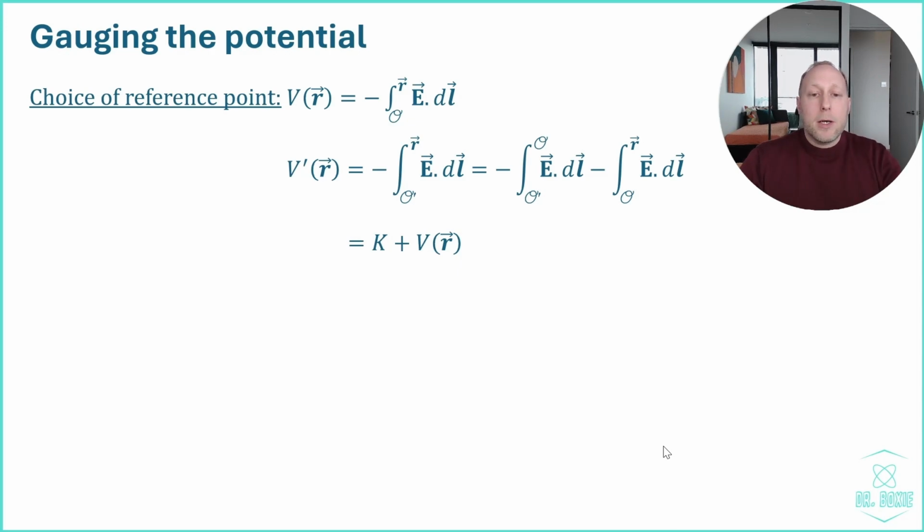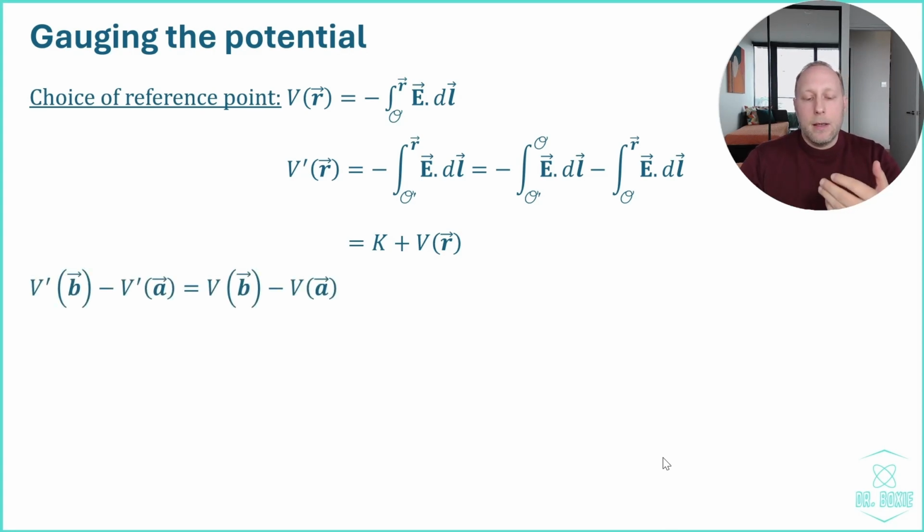Now, what is the consequence of adding a constant to the value of V and getting V prime? Well, the answer is there is no physically noticeable, no physically meaningful difference between them. The difference between the potential at B and at A is the same, simply because whether we do it with a reference point O prime or O, the constants cancel out when we take the difference between them. Additionally, when we take the derivative of the potential, well, the derivative of k is 0.